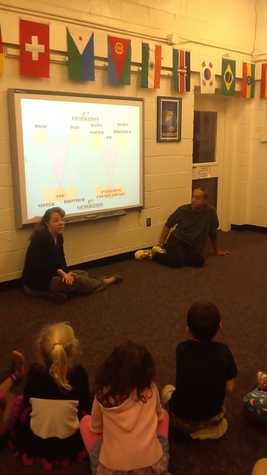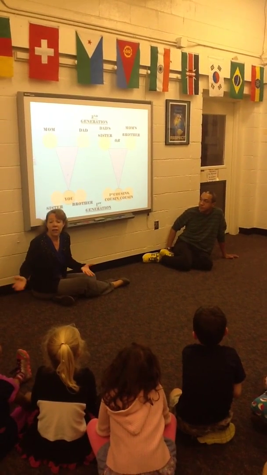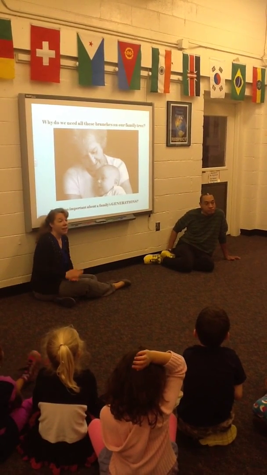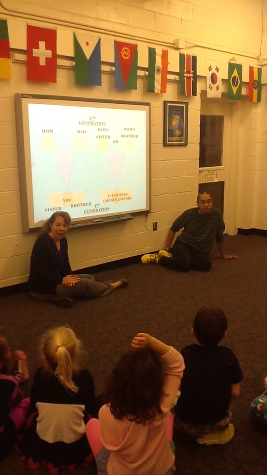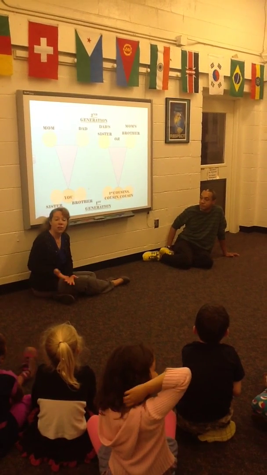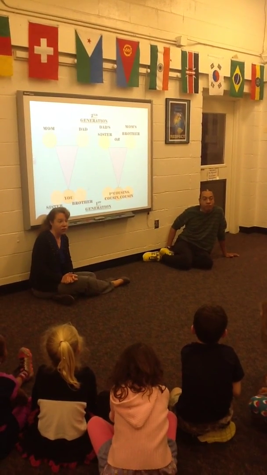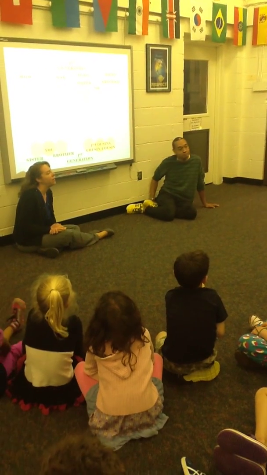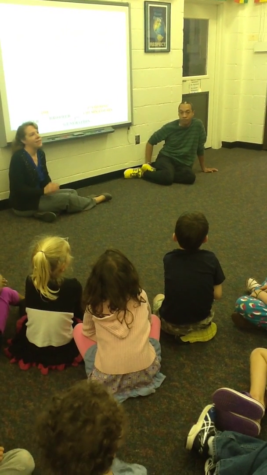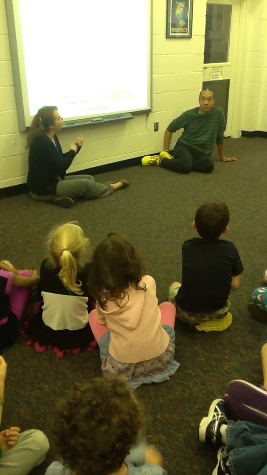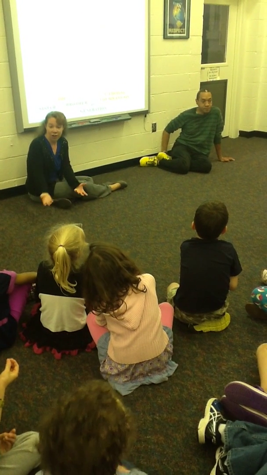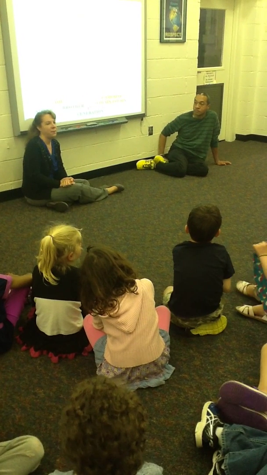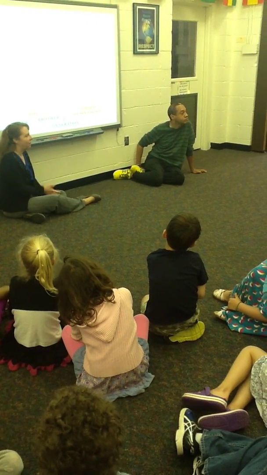Because sometimes it's hard. Some people's families are so big, or they can be spread out across the country or across different countries, that it takes a lot of work to track them. And so that's why we've come to talk to you about how important it is to talk to your families and learn about all your generations, because the easiest way to do it is by talking to family. That's the very easiest way. You can do it by tracking documents and artifacts and archives like we talked about before, but the number one easiest step you can do is just speaking to your family. I think we're ready now.